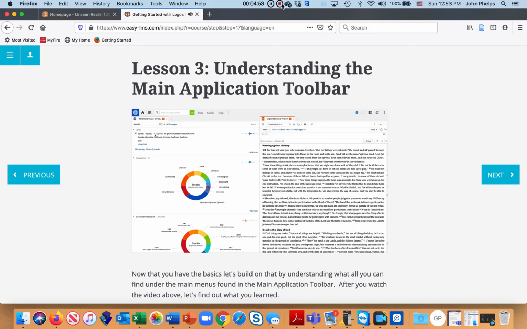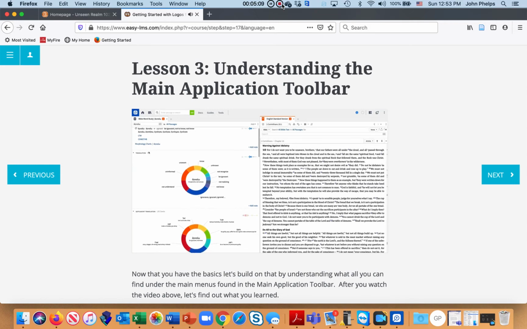So I can see in the top of the Bible Word Study Guide, the lemma section is showing me what the word is. It's giving me pronunciation, transliteration. It's giving me a list of the lexicons I have where I can look the word up if I would like to. And morphology charts to give me a visual breakdown of the different forms of this word used in the Bible.